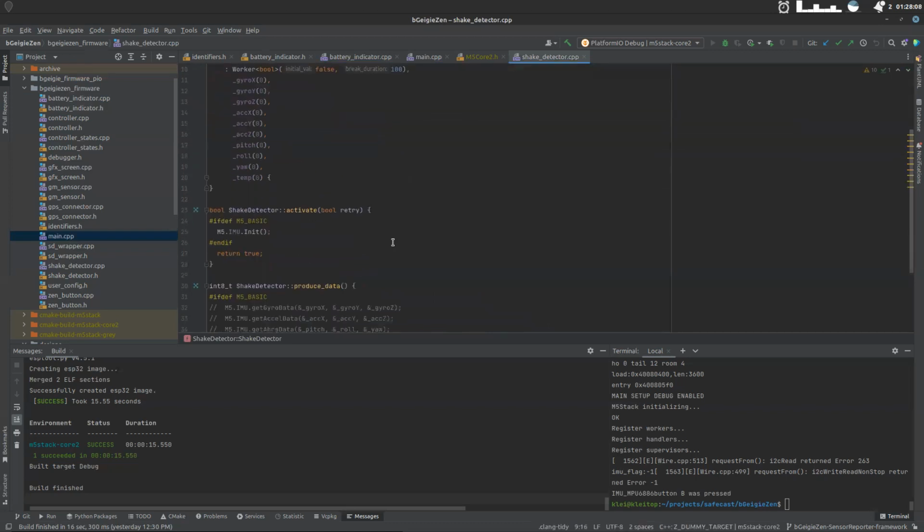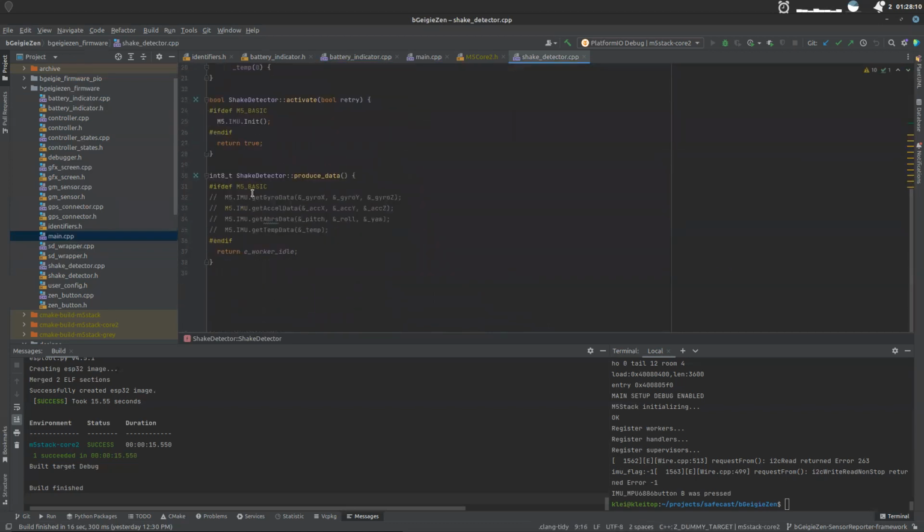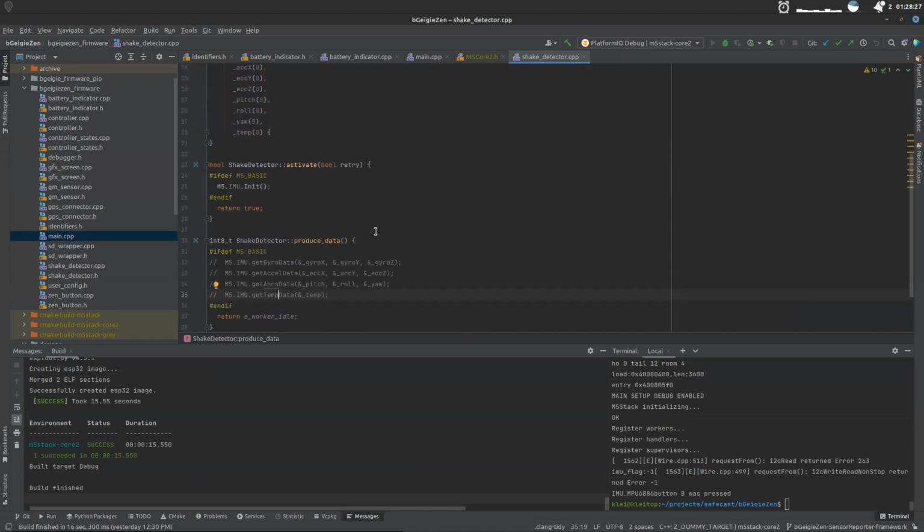The shake detector currently only uses the basic IMU data. I'm not sure what we want to do with it, but I'm currently getting data about the gyro, the movement, and based on multiple readings we can calculate maybe whether it is being shaken.